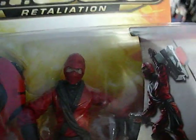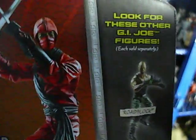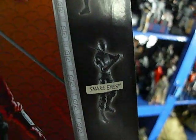So that is really it with this toy review of the new G.I. Joe Retaliation Red Ninja. Sorry I wasn't able to get him out of the package. I'm really not sure if I should open him yet or not. But here are the other figures I'm showing you again. I hope to get Snake Eyes sometime if I see him.